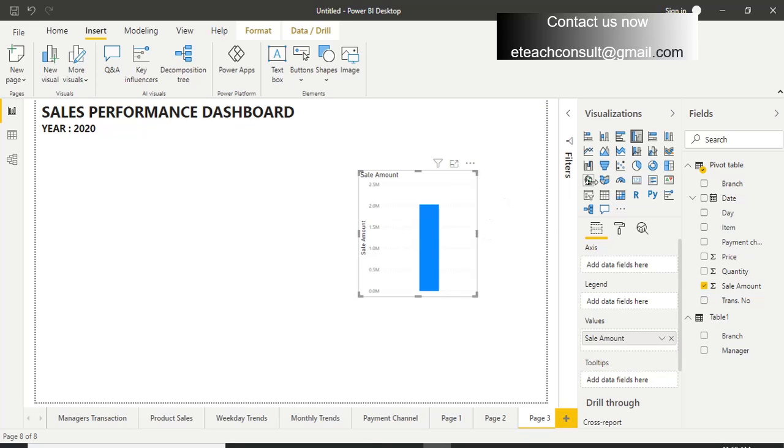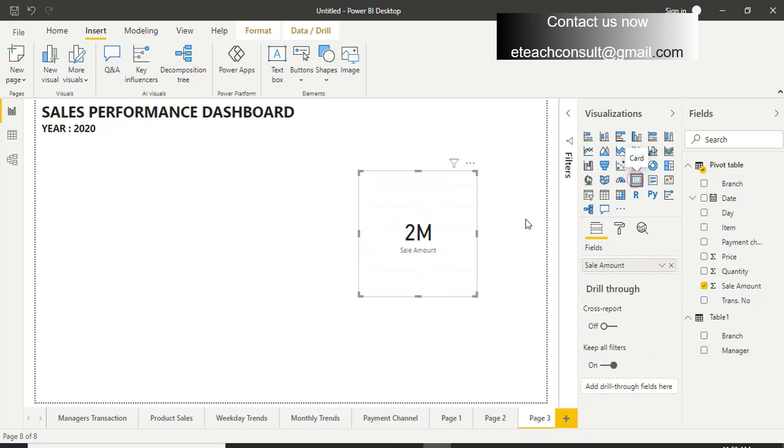The total sales figure, or the total profitability, or the total quantity sold, total loss, depending on the organization you are dealing with. In the case of the data that we are handling, the sales figure plays a key role. So within the period that they are dealing with, the sales figure was 2 million. So it's very important. These are key factors to the organization. You just have to highlight them by placing them at the top.